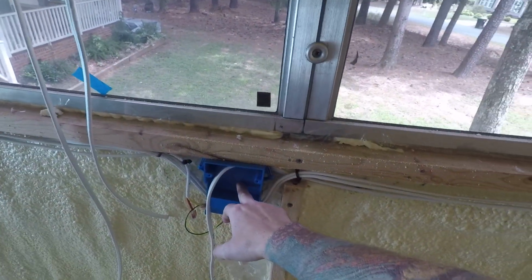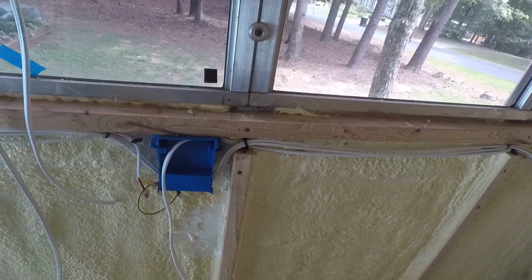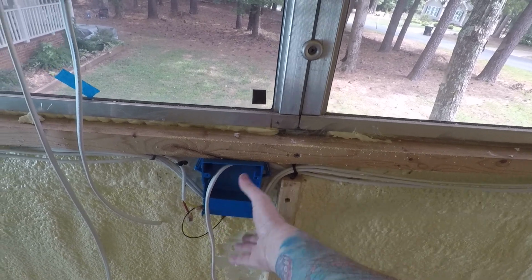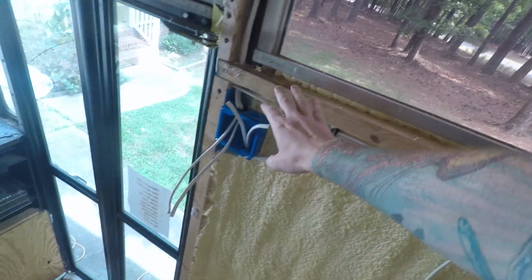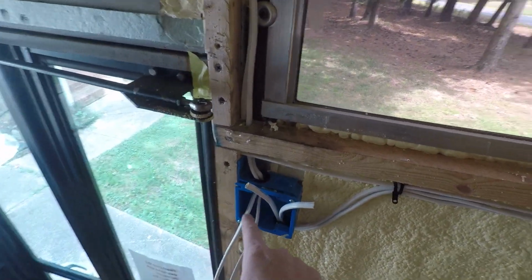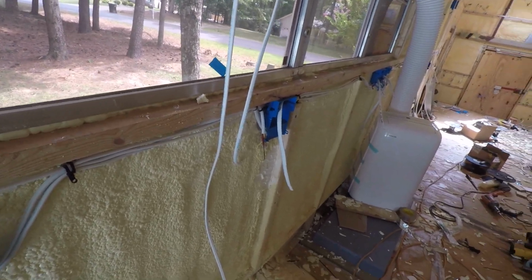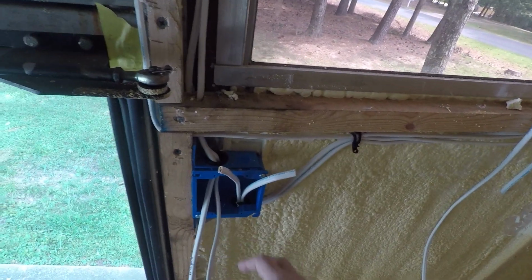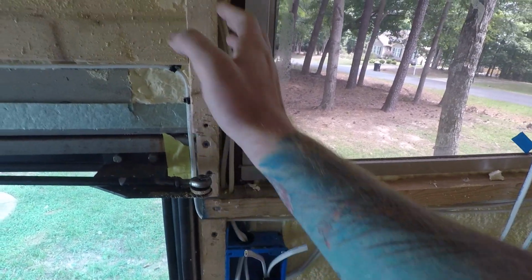This is a power outlet above the couches or dinette. We haven't decided yet what we're going to do, but there's going to be a power outlet there, and these wires go around, and then these are two switches here. One is for the outside light, one is for the first half of the bus lights here in the kitchen and the dining area. So these wires go up here.